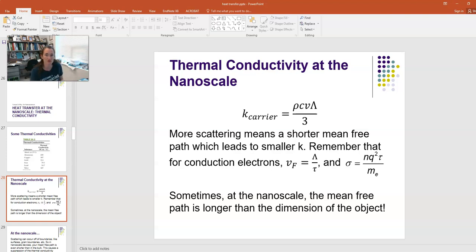We discussed in a previous lecture on Fermi statistics what the mean free path for a conduction electron is. That is taking the Fermi velocity, v_f, and set it equal to lambda over tau, where tau is the mean free time, or time in between collisions. You can get tau directly from the conductivity. The conductivity of the material sigma is nq²τ over the mass of the carrier. N is the carrier density, q is the charge of the carrier, tau is the mean free time, and m is the mass of the carrier. This is all for the bulk.